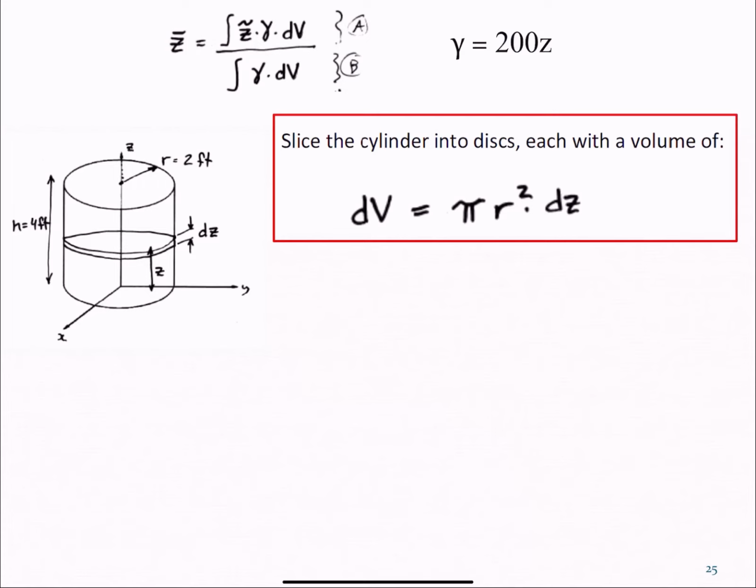And let's start with our integration. The differential of volume, right, as we saw it before, is area times the height. So this is the area, and this is the thickness, the height, dz. So this is our differential of volume, right? R is a constant. You see the radius of this cylinder is a constant in itself, so it's going to remain a constant. And then dz is a variable, right? It's a variable. So pi is also a constant, right?